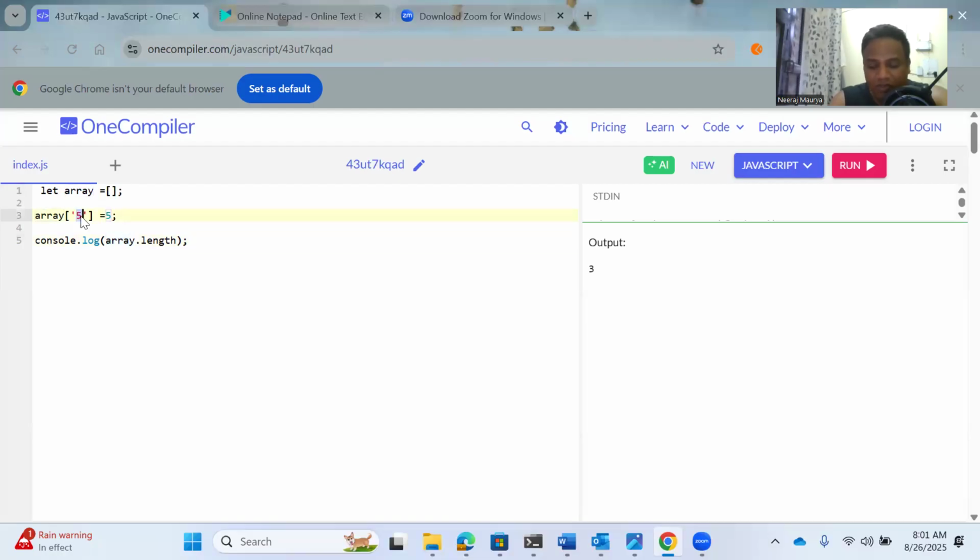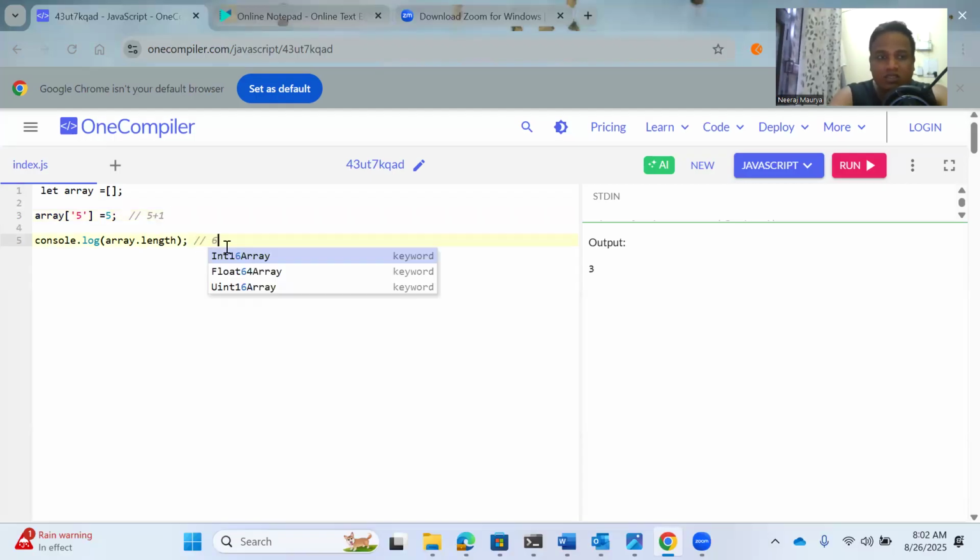And then there is plus 1. The length becomes the highest index plus 1. So first of all, it will return the canonical index 5 and set it, and the array length becomes the highest index plus 1. Highest index means 5, plus 1. So what was the length of the array? That is 6.